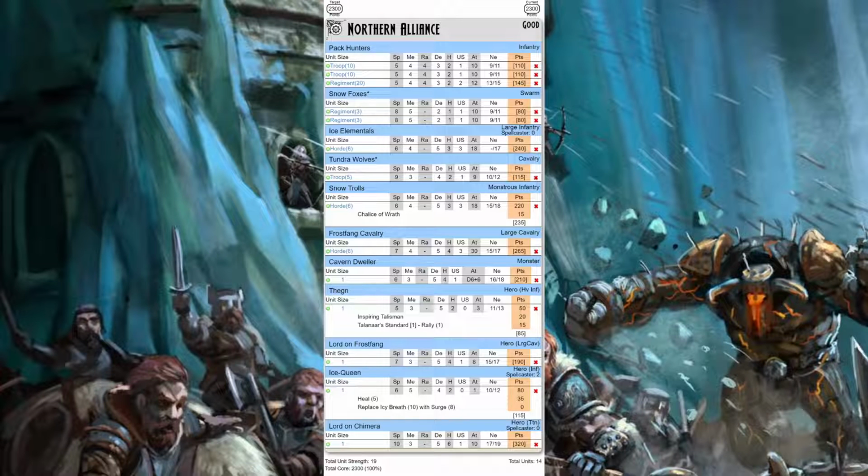So first up we have my opponent's Northern Alliance army, which opens with a regiment and 2 troops of pack hunters, now that the regiment unlocks. Then we have 2 regiments of snow foxes, a horde of ice elementals, a troop of tundra wolves, a horde of snow trolls with the Chalice of Wrath, a horde of Frostfang Cav, a Cavern Dweller, a Thane with the Inspiring Talisman and Talinar's standard upgrades, then a Lord on Frostfang, an Ice Queen with Heal 5 and replacing her Icy Breath 10 with Surge 8, and finally a Lord on Chimera.